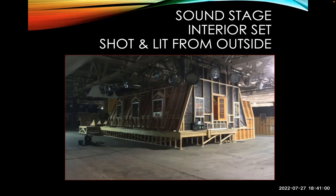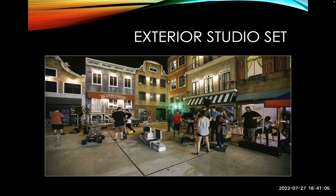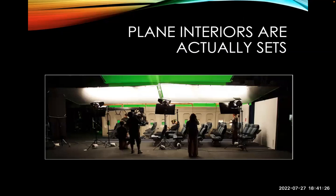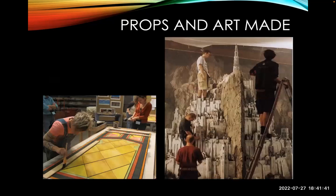There are also exterior studio sets, sometimes called backlots — where they actually build a set or use an existing set and shoot there to make it look like it's outside, but it's not. Here's a very elaborate set where they're actually shooting like a desert, making it look like a real physical location rather than going to an actual location. And here's an airplane shot — why bother to rent an airplane and deal with the constraints of the interior when you can just build a set that looks like an airplane and shoot your film? Much easier.